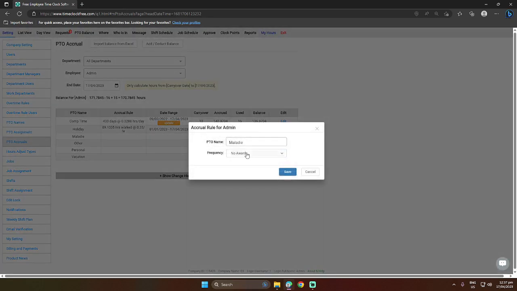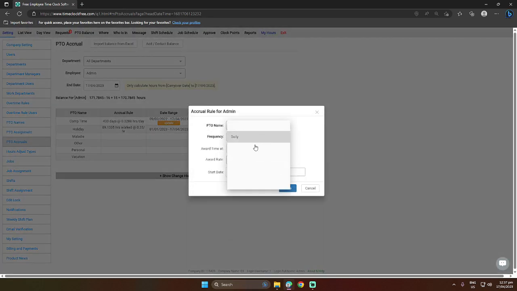So you just select which frequency you're most comfortable using, and then just select how many hours you want to award the employees. The award time is when these PTO would be rewarded. So it's either the beginning of the period, the start date, or the end of period.